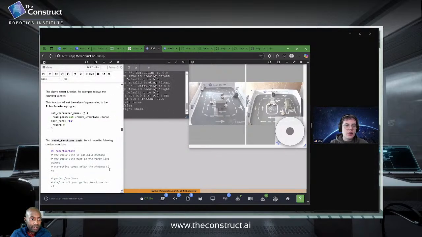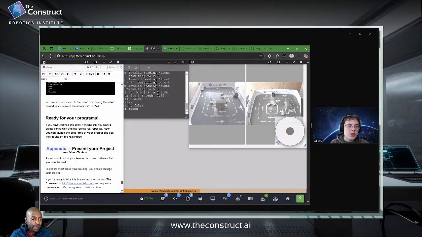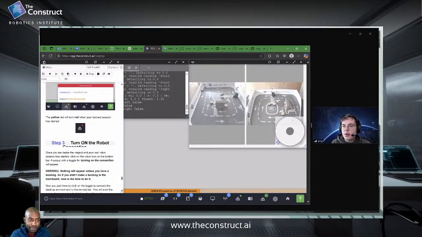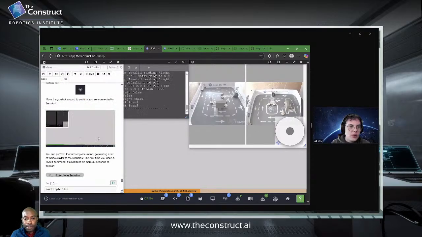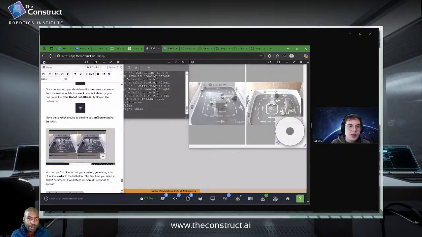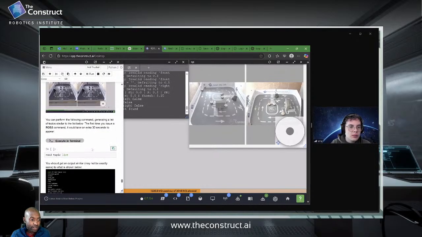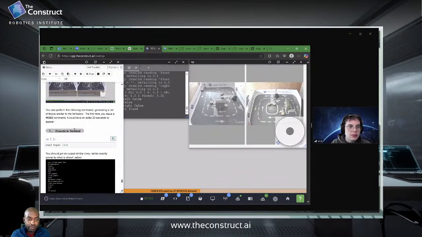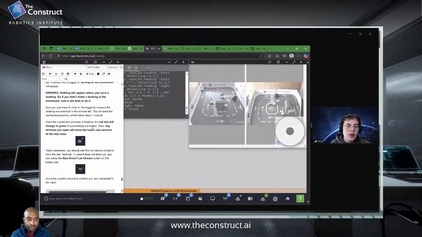Maybe let's go to the section where it says connecting to the robot and be sure I did everything right. Click on that, move the joystick around. Can you check if it's responding to the joystick at least? Yeah, the joystick works. So you probably are connected. Now any terminal you open will show topics and services on the real robot.